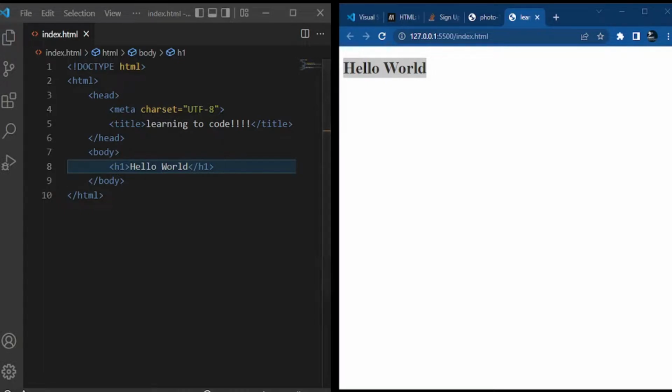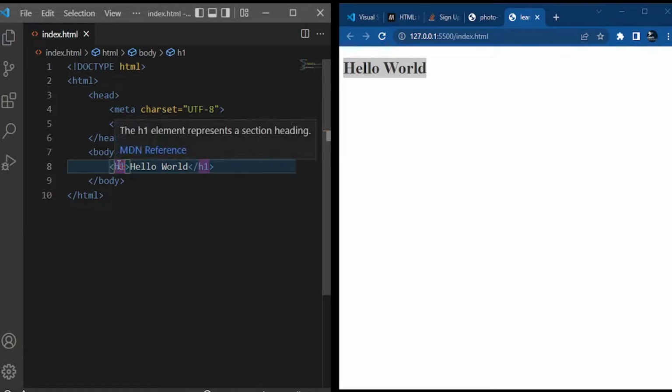So make we see here. Make we take the heading for example. This heading, this H1, is called a heading. If you put mouse for am, you go see say you go fit read wetin e be. You go see say the H1 element represents a section heading. Now, this section heading, it go be this big text where we dey put for here.